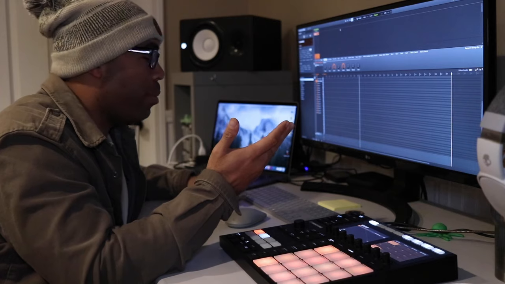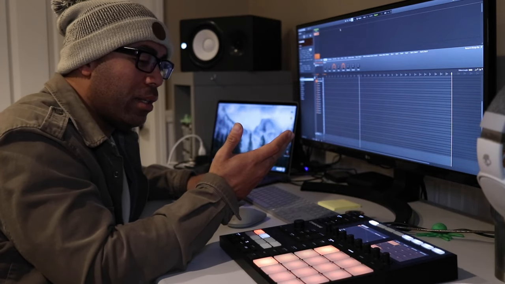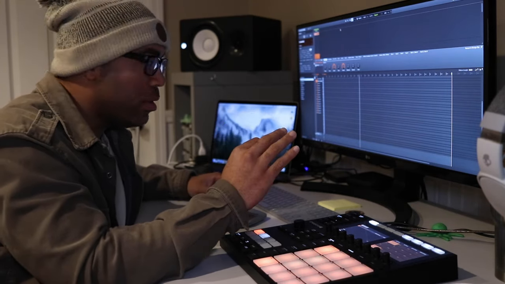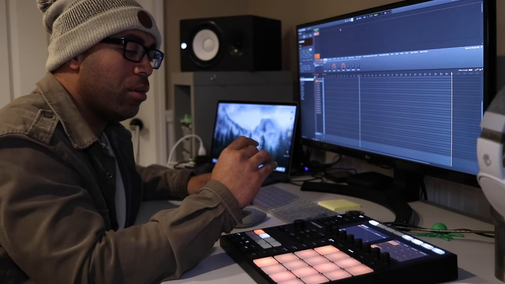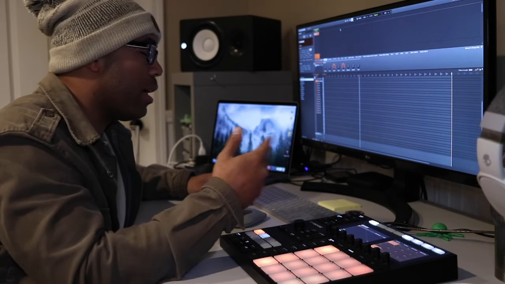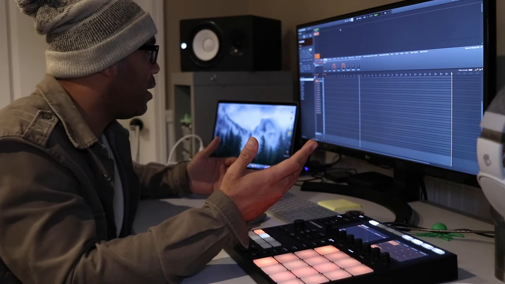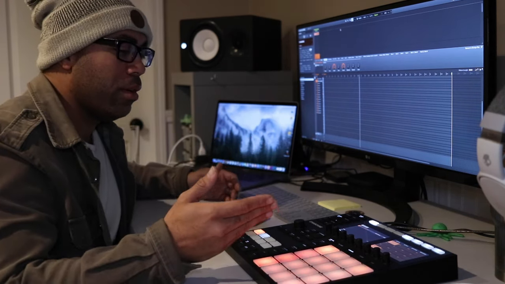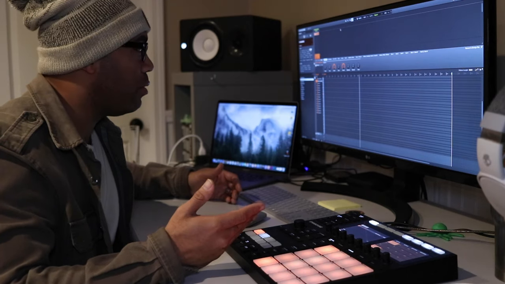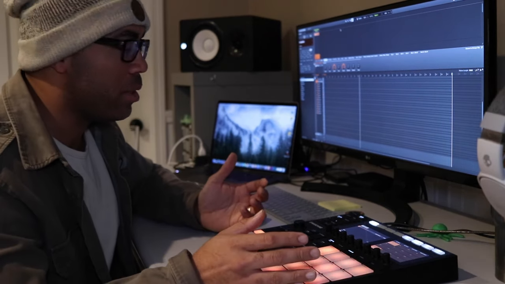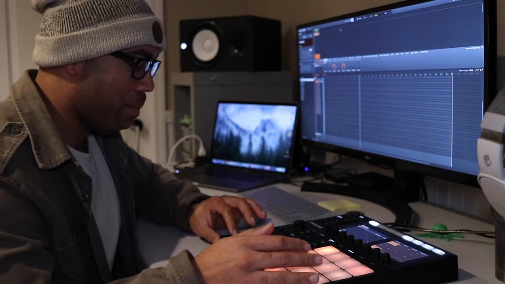Usually when I want to make a trap beat, I want to find a melody that I can mess with. If I don't have the right sound, at least I have the right progression, and then I can build drums around it. If I don't like the sound, I'll switch it up after that. But I think starting with music is the most important part. So that's what we're going to do. We're going to try something simple and then build around it.